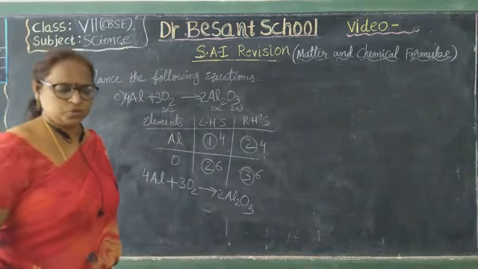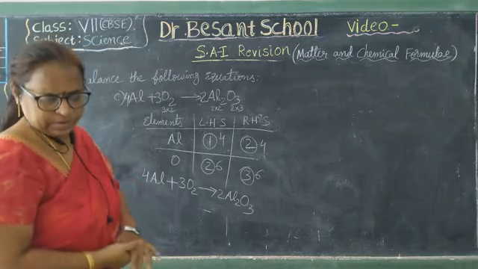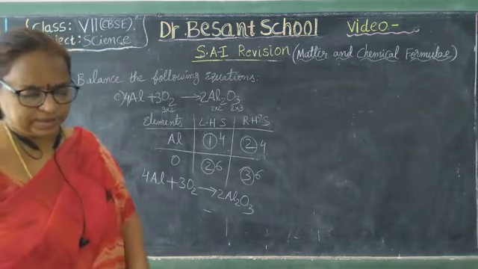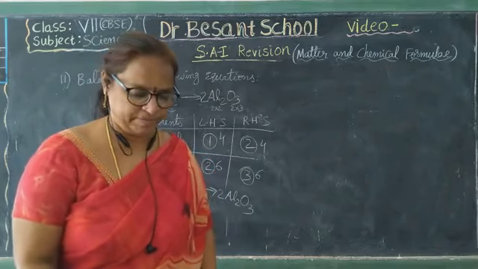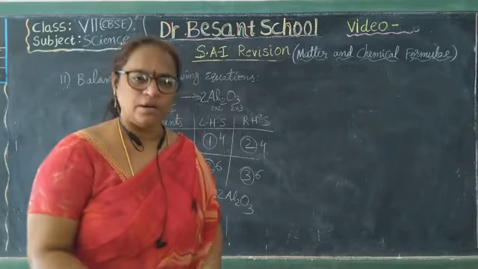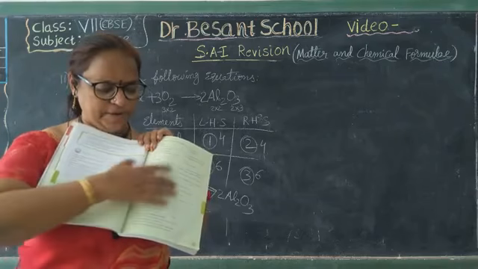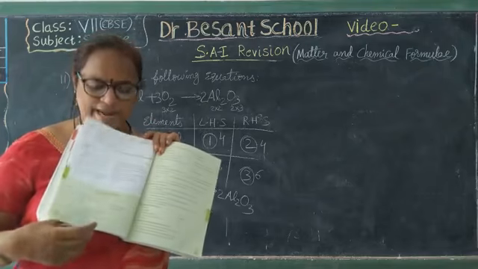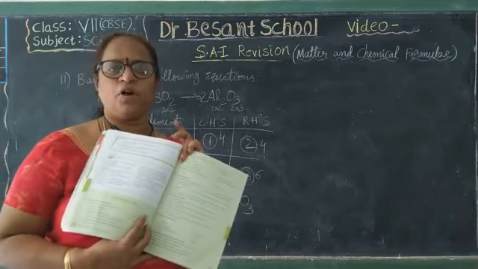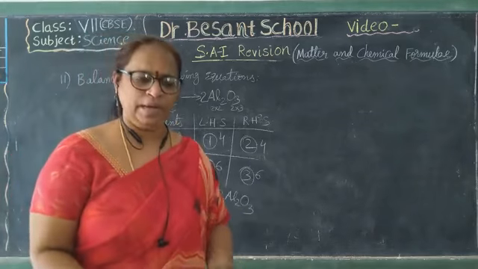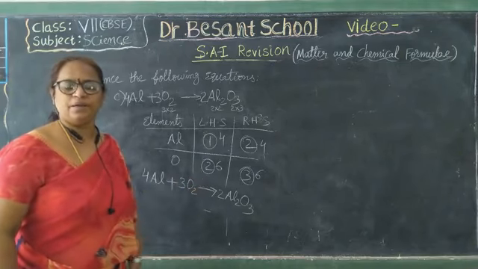Clear, children? These two equations you learn balancing, it is enough. You will get the rest automatically. I hope I am clear. These are some of the major questions which will cover the entire chapter, which you should prepare well. And along with this, the objective part. As I told for the previous chapter, all A, B, C, D, all the objective part you will read. Along with this, track your progress. In that also, the full objective part given, you should prepare for objective. Clear, children? I hope I am clear. So you will prepare well for your exam. Prepare this chapter completely. Okay, thank you.